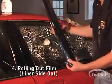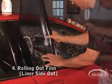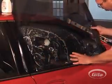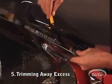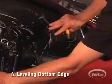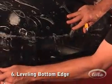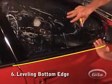Wet the outside of the window and then roll the film, liner side facing out, onto the glass. Trim away the excess. Position the film so that the straight bottom edge extends about 1/4 to 1/2 inch below the top of the inside gasket.